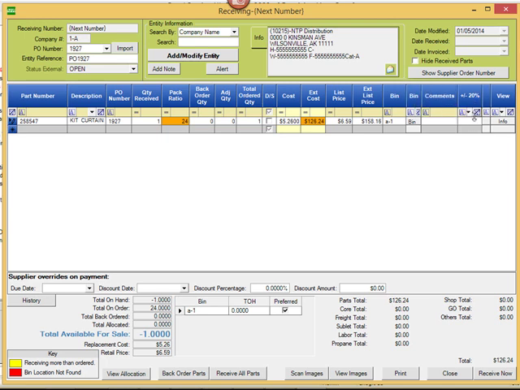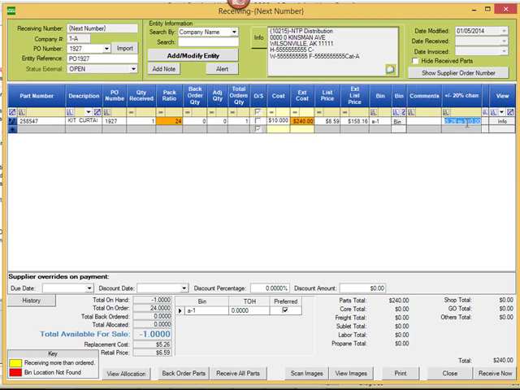The plus or minus 20% field is a very important column. If the cost of this part jumps more than 20%, in this case here, the part jumped to $10. You can see over here in my warning that it says the average cost of this part was normally $5.26 and it jumped to $10. So if you see something in this plus or minus 20% change, you need to look at the cost of that part and say what happened.